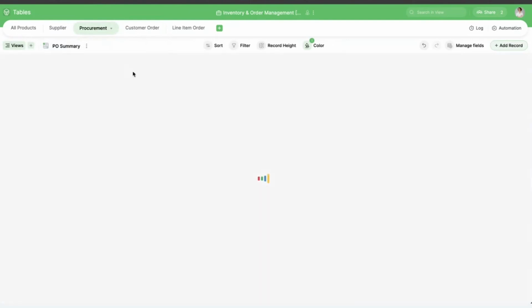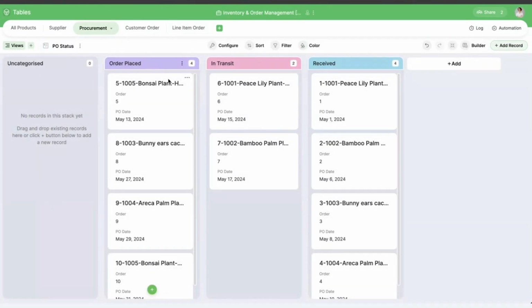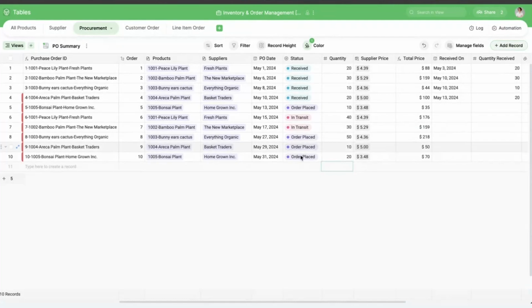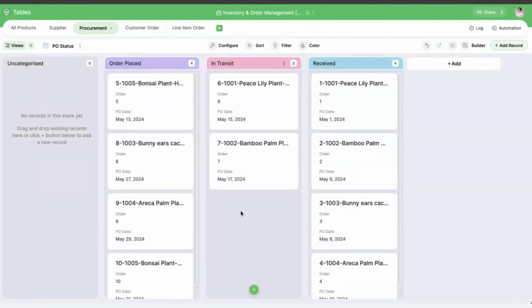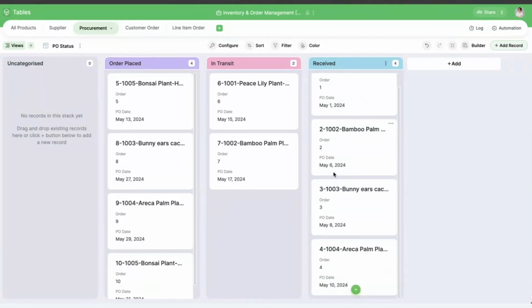Now, if I go to the product purchase order status, the procurement orders that I have made, I can see which particular order has been placed, what is in transit, what has been received. So what happened here is, if I go to the grid view, we have a status field which has been converted for us to view from a Kanban point of view. So this helps me to quickly keep track of the status of each item that I have procured from different suppliers, where it is at, and if I've received it or if it is in transit, I can use the Kanban view and do this.